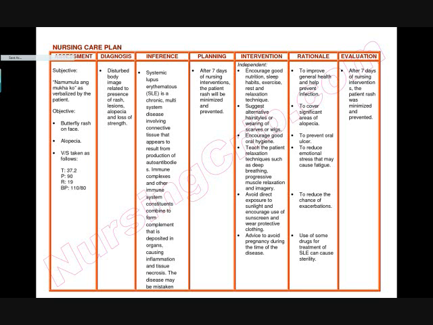But these patients who are more than likely women are in their 20s, 30s. So maybe they're getting married, maybe they're trying to meet someone to get married, maybe they're dating. This is not a time for them to be losing their hair, so disturbed body image is very, very common, and it is a priority nursing diagnosis for these particular patients. They may be depressed as a result of their body image.